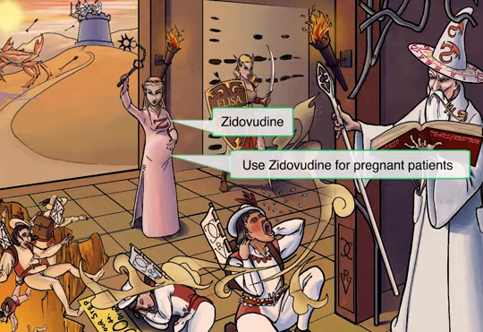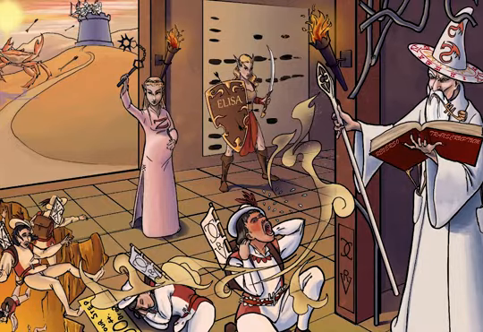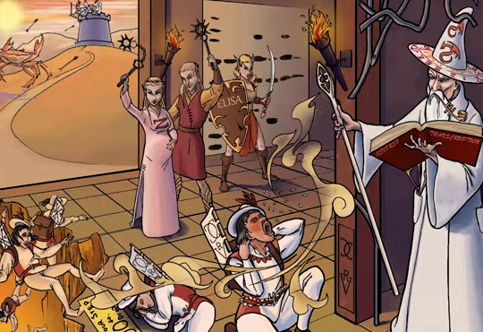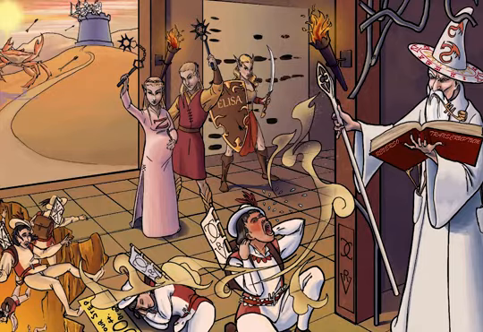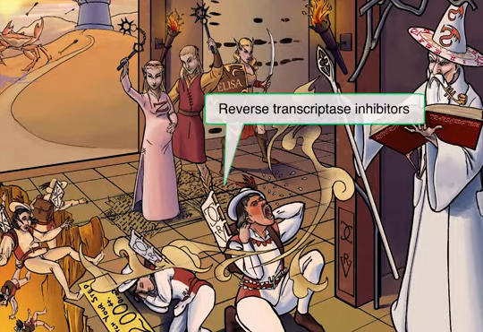The next drug class are the NNRTIs, or non-nucleotide reverse transcriptase inhibitors, which we'll illustrate by this he-elf holding a mace without a chain. It's a slightly different shape than the flail and has a slightly different mechanism of action from the NRTIs. It doesn't incorporate itself into the chain like the NRTIs do, but it still has the same end result of inhibiting reverse transcriptase. Overall, to emphasize that these two warriors are anti-reverso transcriptome wizardry, or inhibitors of reverse transcriptase, we'll put both of them on one of the evil wizard's magic reverso transcriptome books.